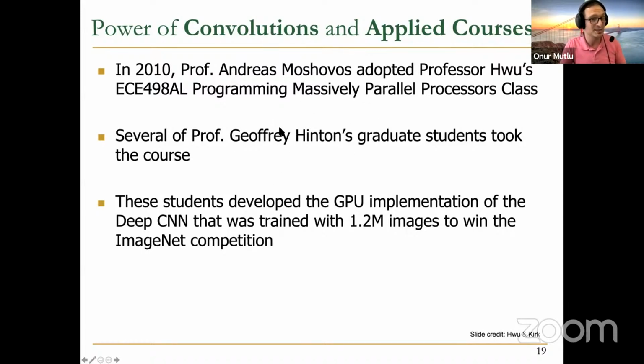And some machine learning PhD students, who were Geoff Hinton's students, took this course. Geoff Hinton is one of the pioneers in machine learning, who developed some of the earliest backpropagation algorithms, for example, which did not get a whole lot of attention initially. But after his students implemented a deep neural network on a GPU, and were able to train it with more than 1 million images, and win the ImageNet competition in terms of how well they can recognize the images, the backpropagation algorithm and convolutional neural networks took off, because with the power of powerful GPU hardware, they were able to do the computations required to train these networks.